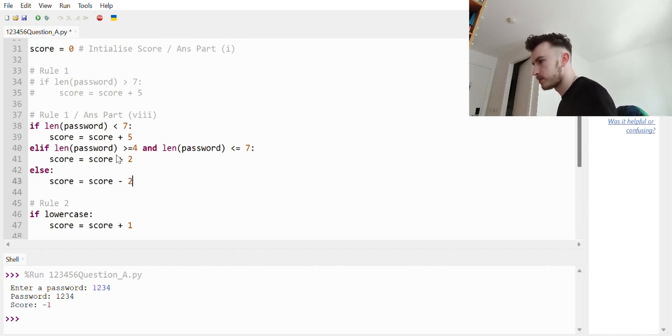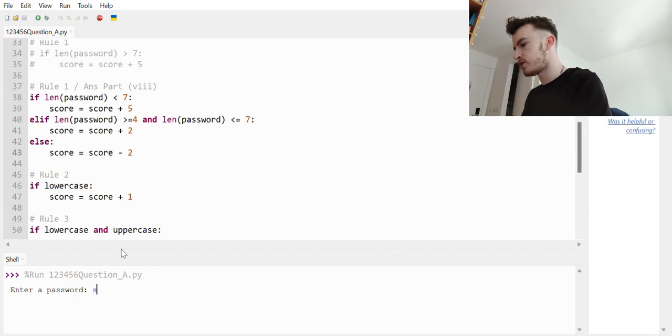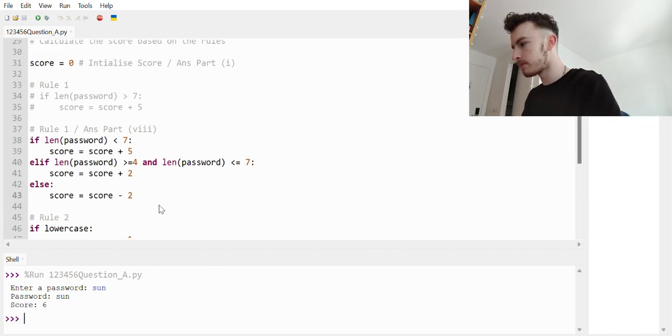Okay. So that is part 8, and then they give us this big long table of password tests. So sun minus 1, oh, it gives me 6. I also made a mistake there somewhere.